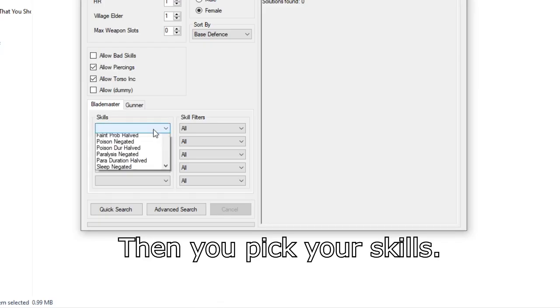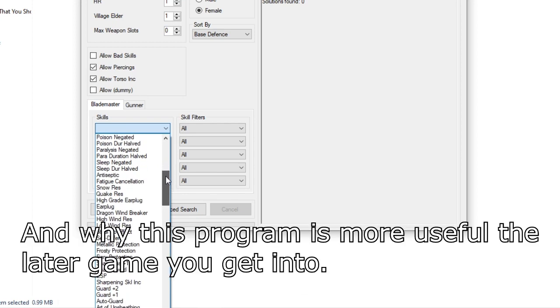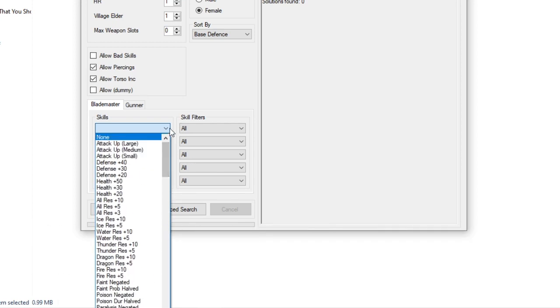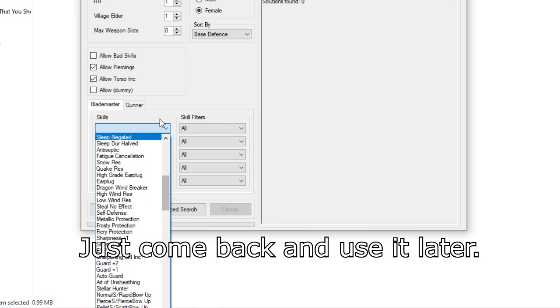Then you pick your skills. This is where a bit more of the knowledge of the game is necessary, and why this program is more useful the later game that you get into. If you look at this list of skills and don't even know where to start, just close the program and progress more into the game, just come back and use it later.